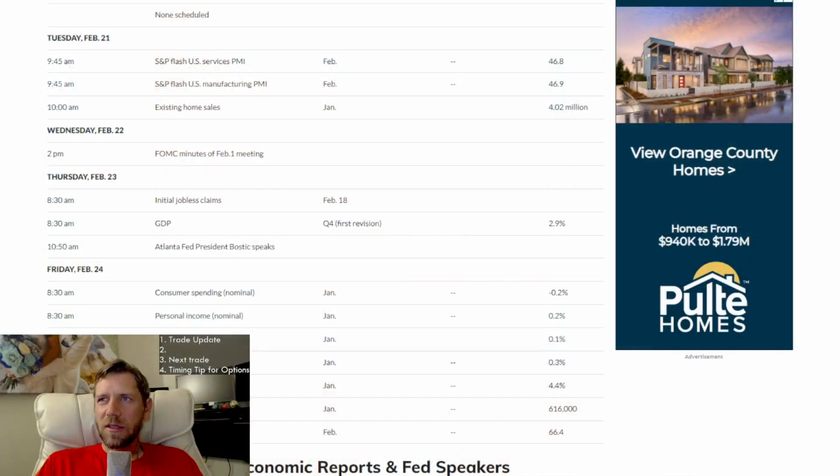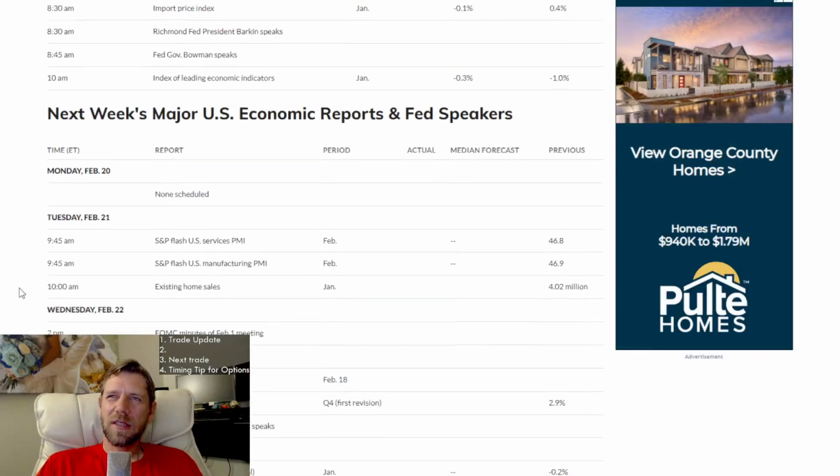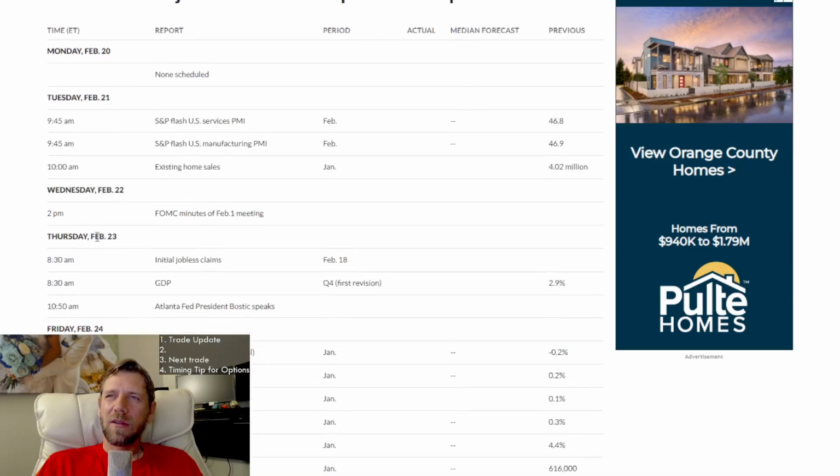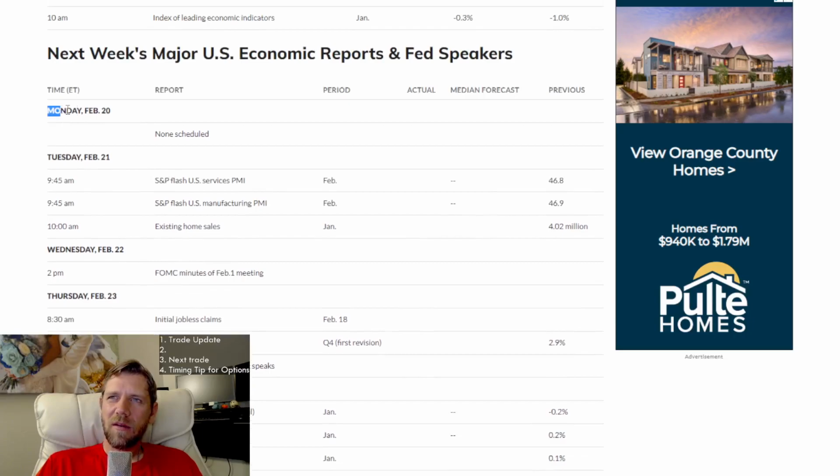So you can just check the calendar. I know it's hard to see if you're on the phone here, but go to the website, check it out yourself. And for example, on this week, I would plan on entering a trade on Monday and possibly exiting it on Thursday morning or Wednesday night or something like that before close, or even Thursday night. I don't know if I want to include the GDP revision or not.